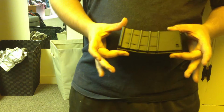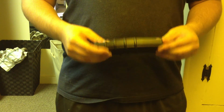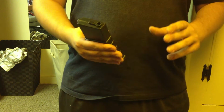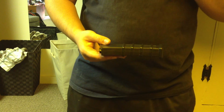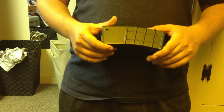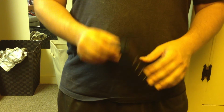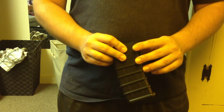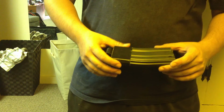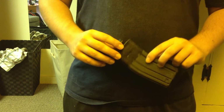So I use mid caps. This is one of the styles of mid caps that I use. This is an older G&G mid cap waffle mag, or thermal, whatever you want to call it. Great mag, had it for a while. Feeds about 142 BBs. As you can see, it's getting kind of old, it's starting to chip away, but it's just wear and tear. The other brand I use is just standard mag, 130 rounders with my own customized mag pull.